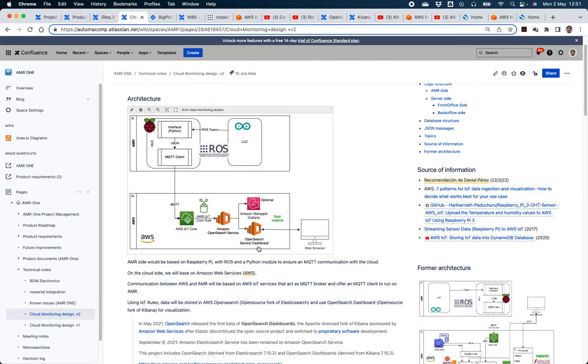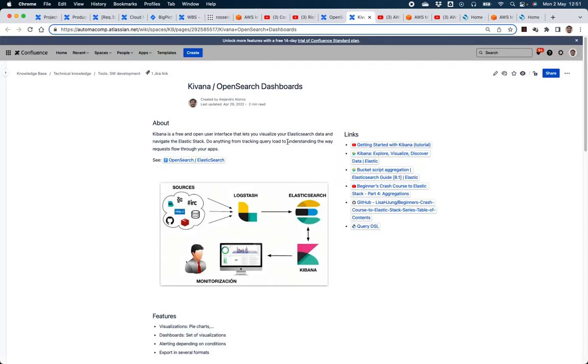And also, how do you explore this data? Using the OpenSearch Service Dashboard. OpenSearch Service Dashboard was formerly known as Kibana, but it is the same.